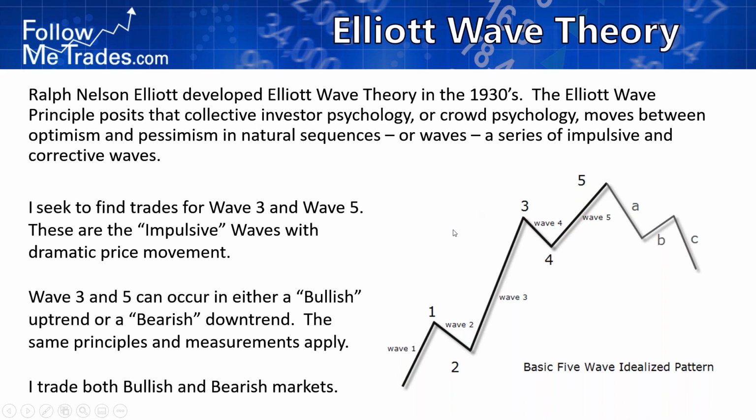One of the things I think that frustrates people the most when they try to use Elliott wave is they pull up a chart and they've got some Elliott wave rules and shapes they're looking for, and they try to force the pattern onto a chart. And the truth is, not every chart is going to exhibit an Elliott wave pattern. And so Elliott wave works really well. The pattern's going to be there on, say, 70% of the charts. On the other 30%, it's just not there. And you can't impose a pattern on something where it's not there, right? And if you try, you're going to get kind of frustrated.